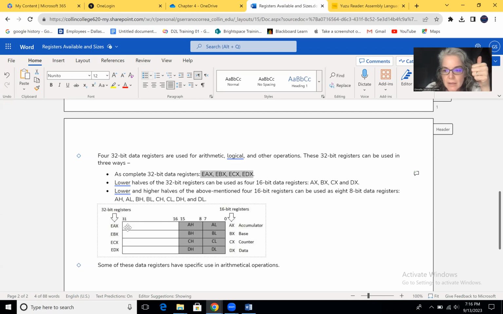If we define a variable that's a double word, we could put that into this whole thing. Bytes we can put into these that end in L or H for the upper or lower half of our 16-bit register. Or if we have something that's 16 bits, word size, then we could use these names.